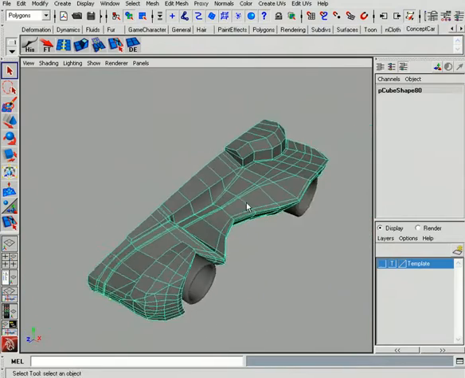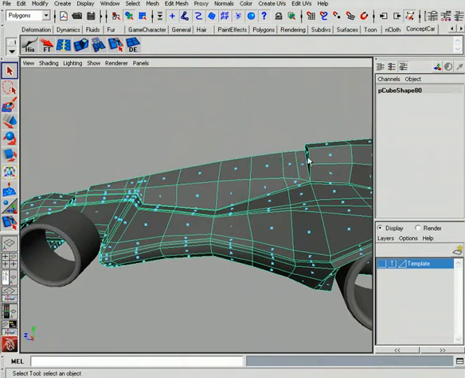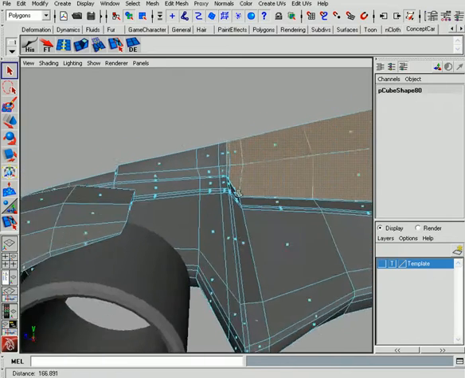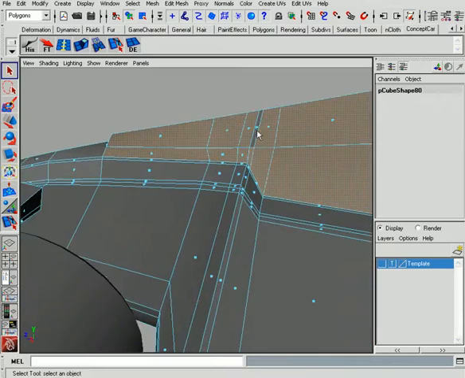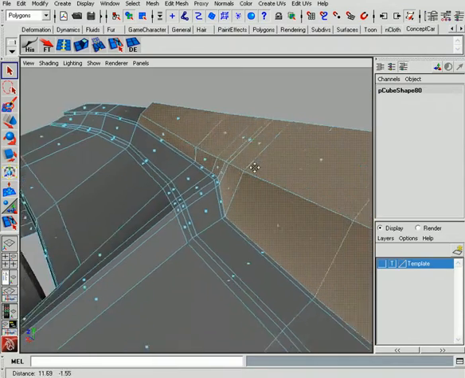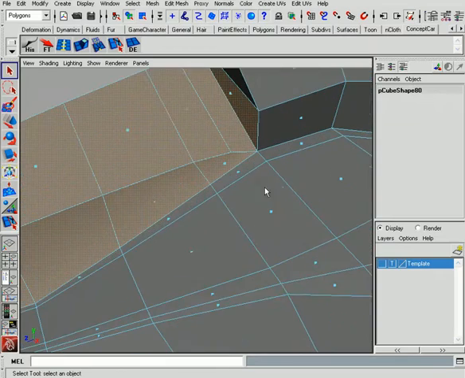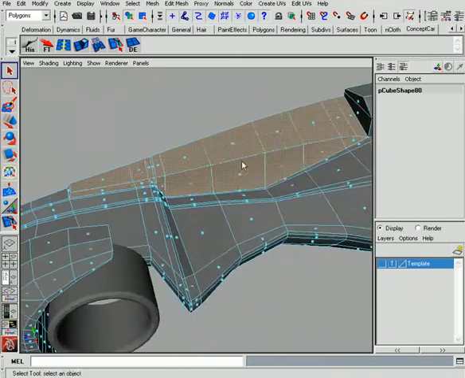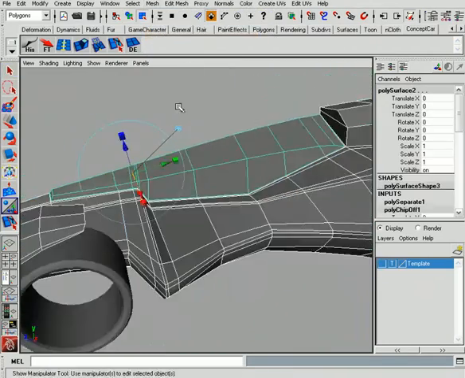And to do that, we can just grab the faces. So let's say we want to cut the canopy out first. We'll go ahead and select the faces that make up the canopy, and let's select all of these, including this piece up here. So we'll select all of these faces right along here. Don't need those, don't need the part of the engine. Alright, so then all we'll do is go up to Mesh and extract that.